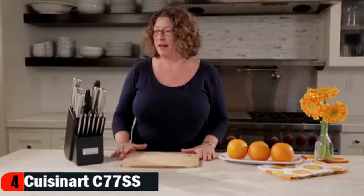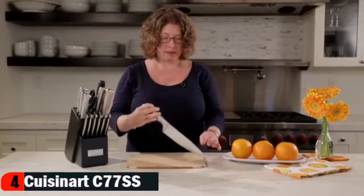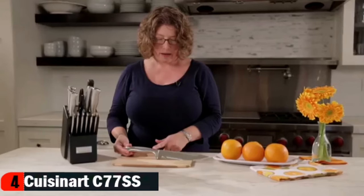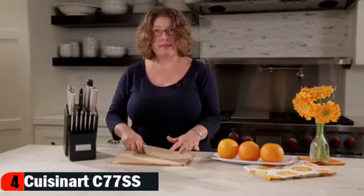I'm Mary Rogers and this is the Cuisinart Classic Stainless Steel 15-Piece Knife Set. These are beautifully designed — I love these knives. They're all stainless steel. I love them because the handle design is really easy to grip and I love that it has a brushed stainless finish. I think it's really a great look for any kitchen. It's got a really nice grip to it and they're not really heavy — they're a nice, light knife and I like that in the kitchen.